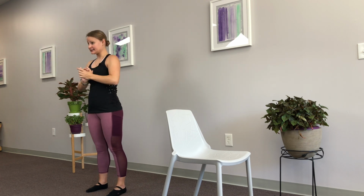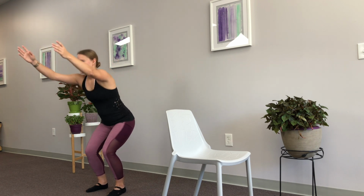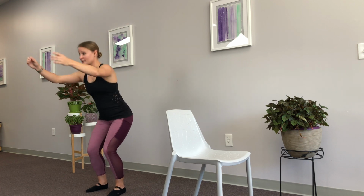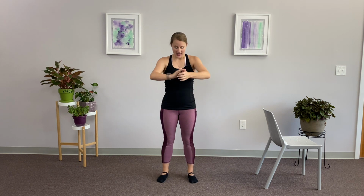Very good, really pressing back into that seat as you're going into that squat. Very good, getting that heart rate up a little bit. We're gonna do 4 more, then we're gonna hold it for little pulses. Last 2, last 1, hold it down there, little pulses. Pulse, pulse, pulse. Go ahead and bring your arms in or towards your hips, whichever you're comfortable with.